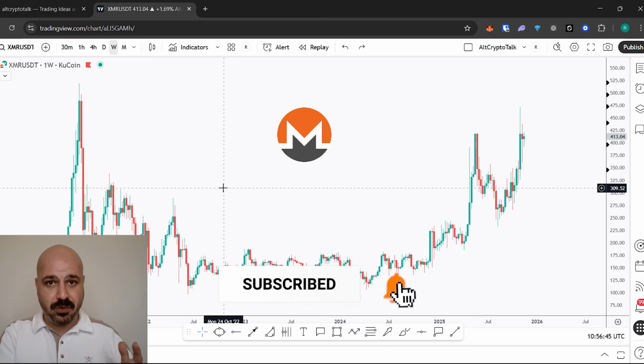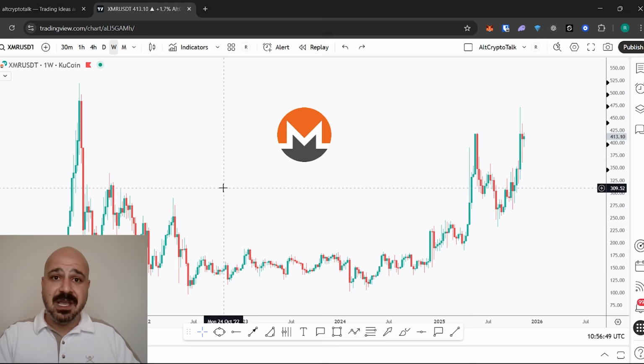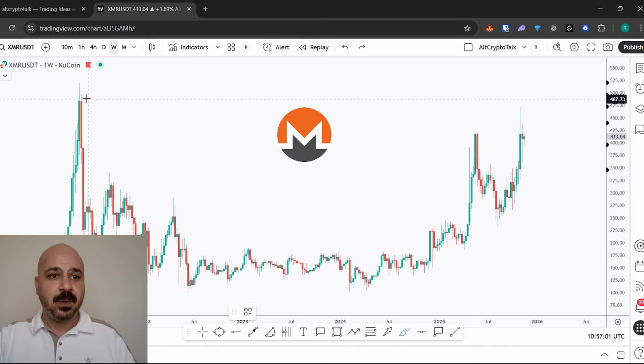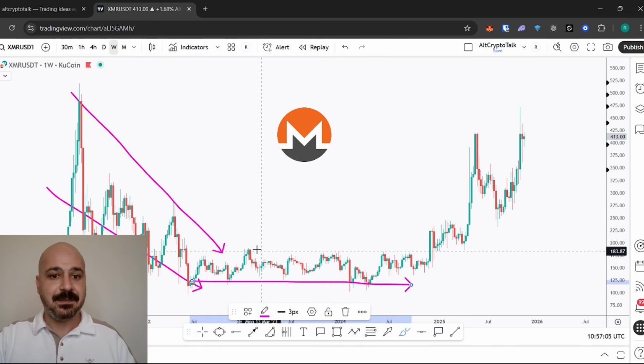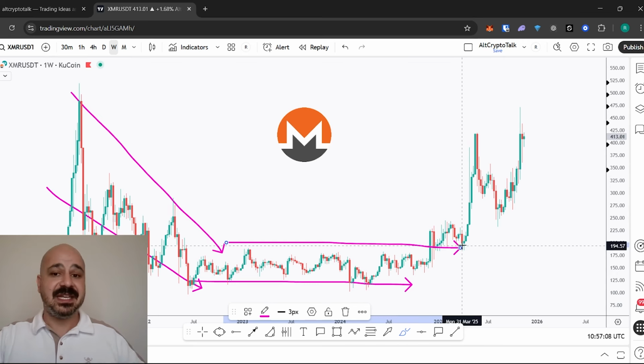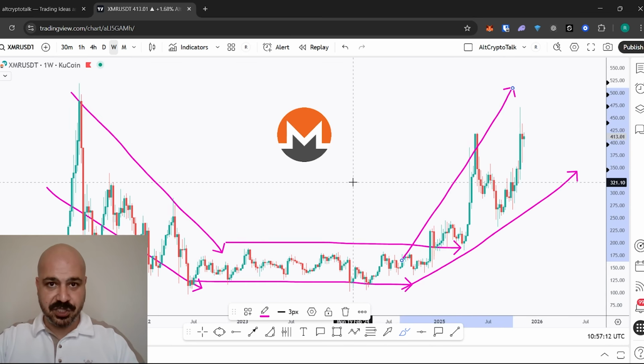Starting with Monero as an example. Let's keep it simple for now as it's the first episode: market structure 101, price action and so on. You'll need two time frames. The first one is the bigger one to get a feeling about the overall direction. For example, on Monero, we have been overall bearish, stuck within a big range right there as a big accumulation phase, and then after breaking it to the upside, we started the overall bullish trend.